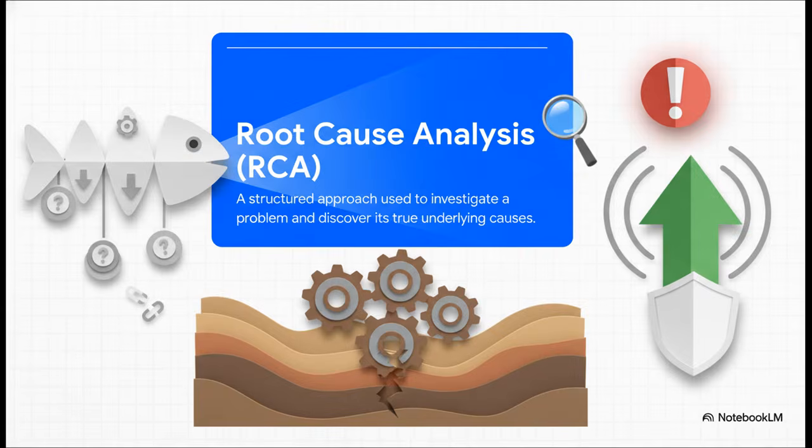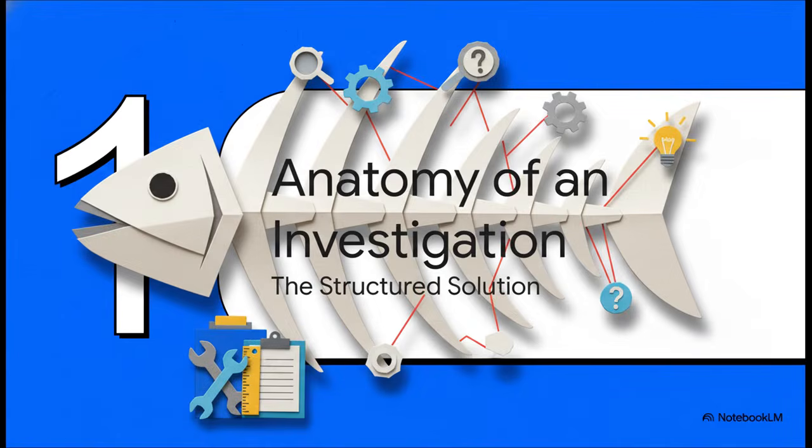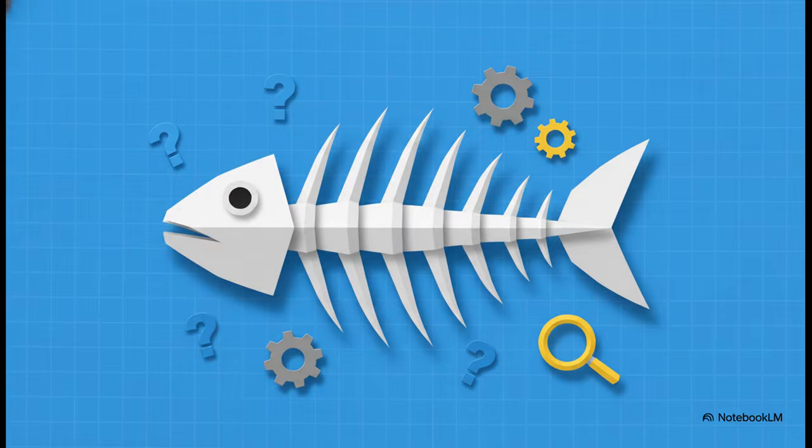And this kind of structured approach actually has a name. It's called root cause analysis, or RCA for short. Think of it as a method for being a detective, for systematically digging down through all the layers of an incident to find those true underlying causes, the fundamental failures that, if you fix them, will stop this from ever happening again. So, let's talk about the anatomy of a proper investigation. One of the absolute best tools in that whole RCA toolkit gives us the exact structure we need to guide us. And that tool is the Fishbone Diagram.